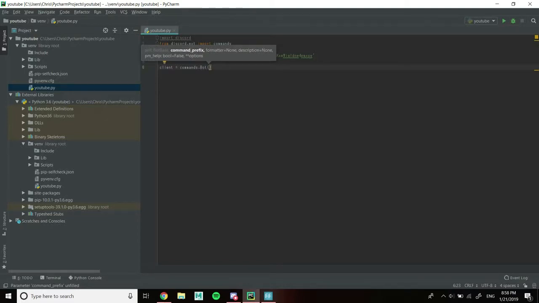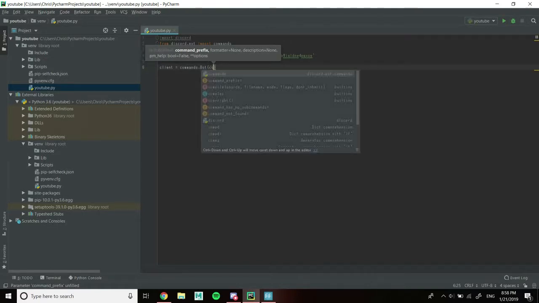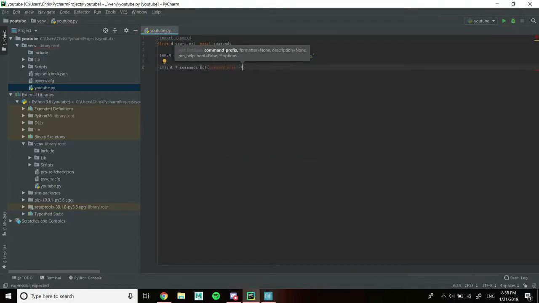The command prefix is the symbol that goes at the beginning of a command when you type a command in Discord. So it's command_prefix, and I always like to make my command prefix the first letter of the name of the bot and then a period. Since this bot's name is YouTube, I'm just going to type y. Okay.